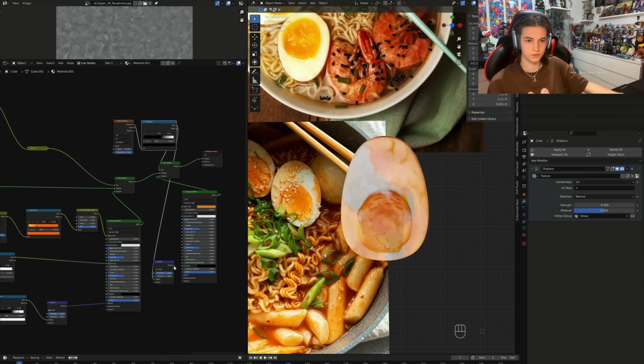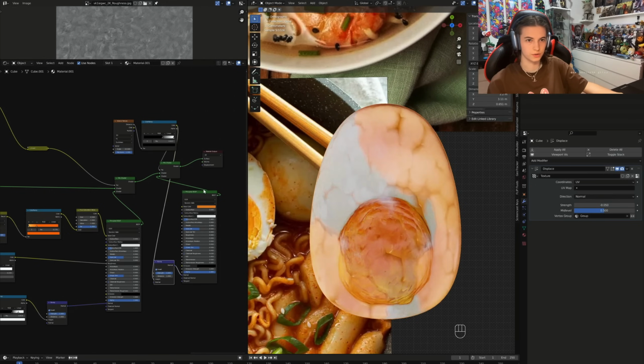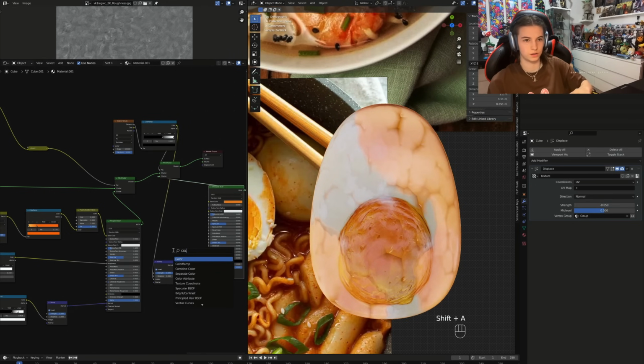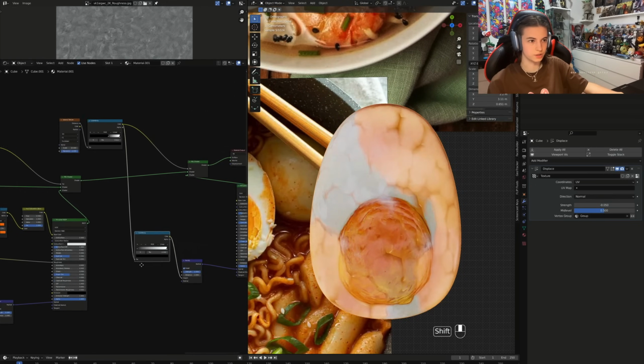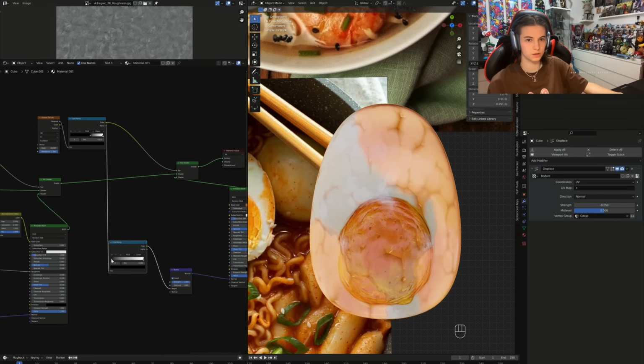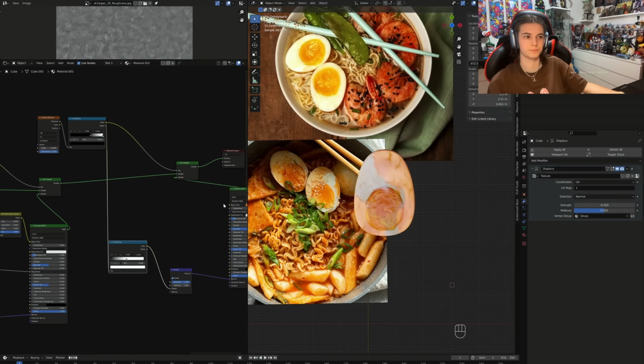Add this mask to the bump. Invert it so the cracks actually feel like a cavity. Nice. That's good.